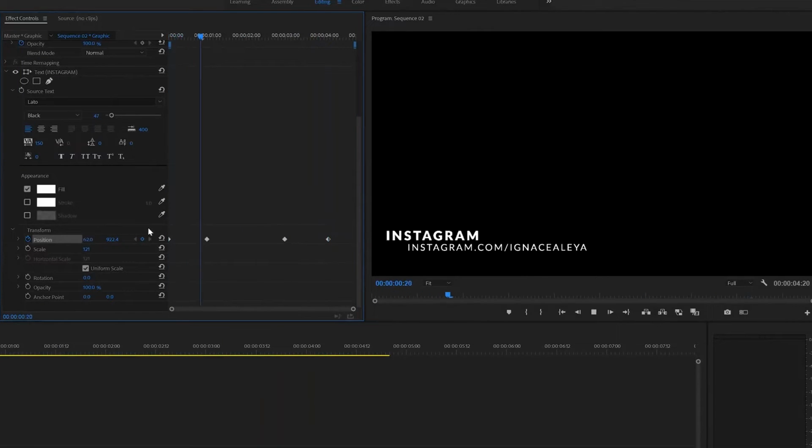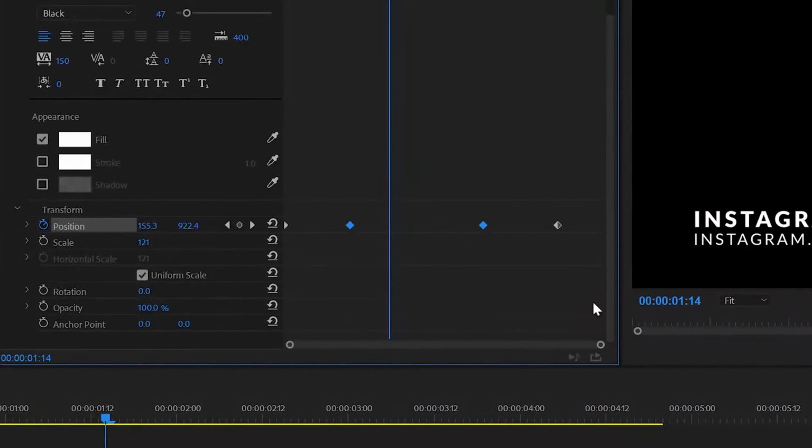But now we have a very standard animation that most beginners will probably end up with and just call it a day. But we want to take it to the next level and make it smooth. To do this, it's actually really simple. What we want to do is select the two center keyframes, because the beginning keyframe we don't see, since it's off screen. It doesn't matter. We want it to speed in and come to a slow, smooth stop. And that's what's going to make your text animation look professional.